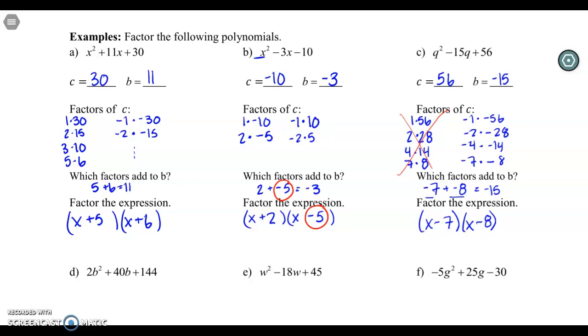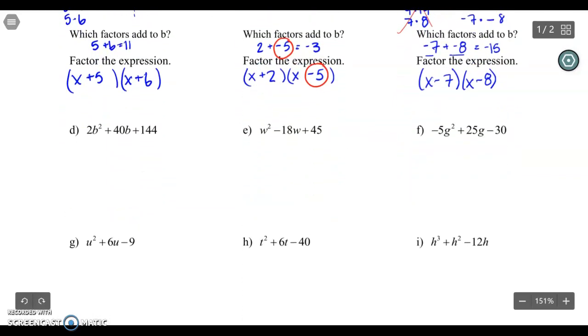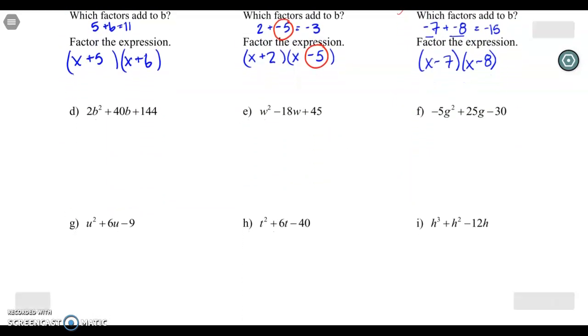So this is one of the most common types of factoring that you're going to see. Let's look at just a couple other examples. I want to start by looking at D, because D actually looks like we can't use our shortcut because the number in front of my first term, that b squared, is not 1, right? It's a 2, so I shouldn't be able to use my shortcut. But I actually can in this case, because I can start by factoring out a greatest common factor. I notice that every term in my trinomial is divisible by 2. So I'm just going to divide everything by 2 and factor that out.